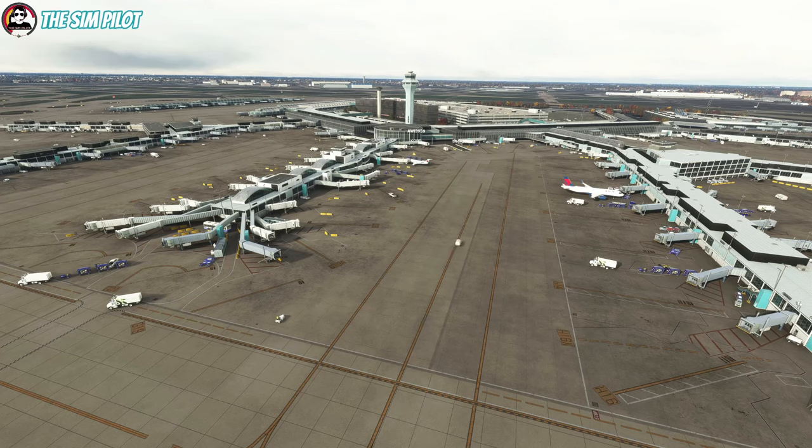The second option is much expected and awaited: the AI traffic model matching add-on from Alpha India Group, also known as AIG. They released their beta version of their AI traffic controller for Microsoft Flight Simulator. Just beware, this is still a beta release, so there might be some mistakes and errors that you will be seeing. But all in all, my experience has been great with that one. It doesn't create any problems with the sceneries or payware add-ons that you have. So this is the way to go for myself, and that's what I will be explaining in this tutorial.